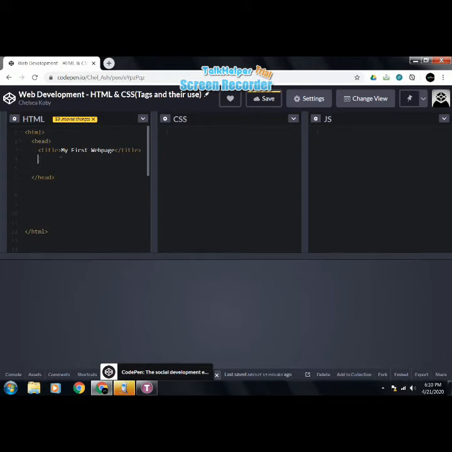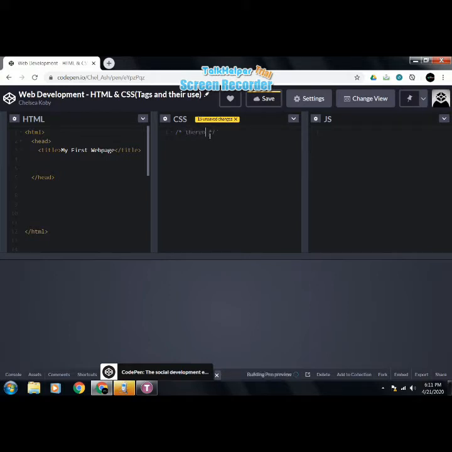And another thing: since we're talking about this link tag, you should also know that that's not the only way to write CSS for your HTML.